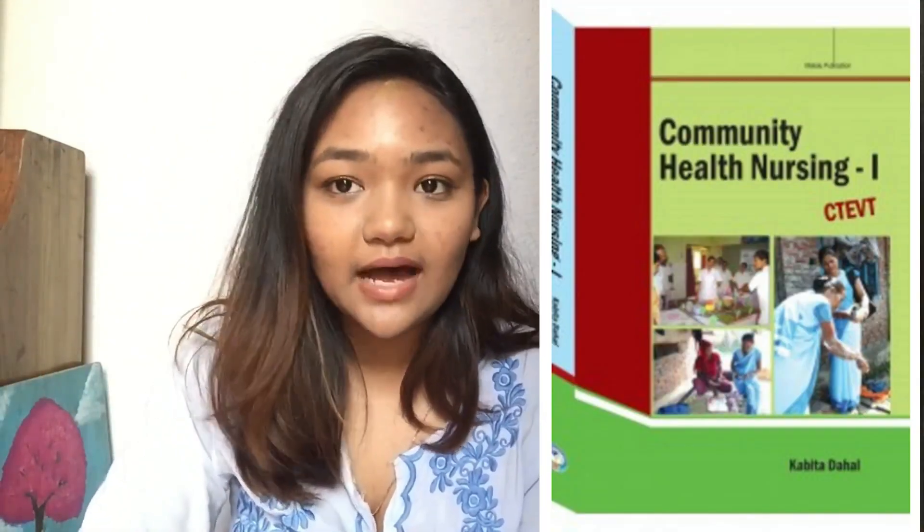The other half was used in my second and third year. Another book you can use for community health nursing is 'Community Health Nursing' by Kabita Dahal — that book is really very nice as well. Half of the curriculum is in that book and half in this one. You can choose any, or you can buy one and access the other through your library and make your own notes.